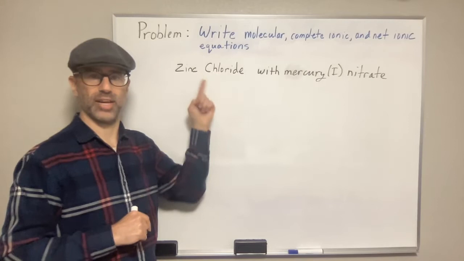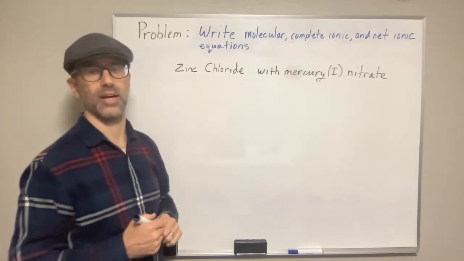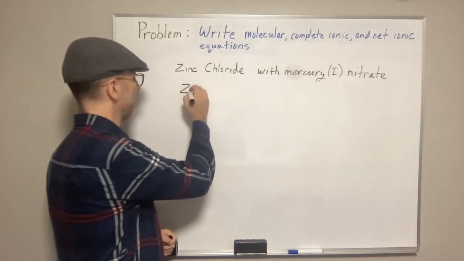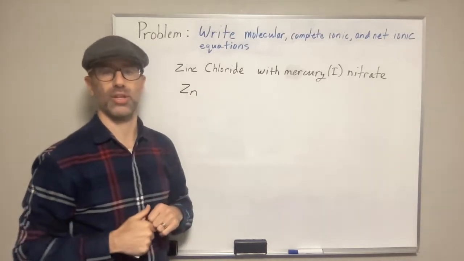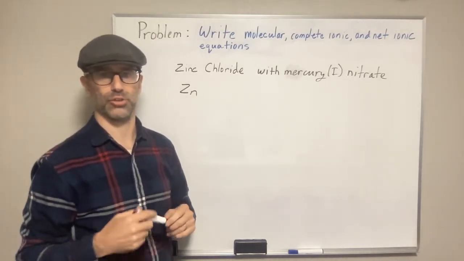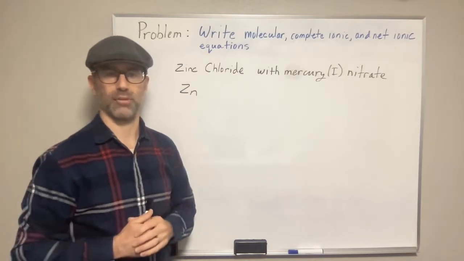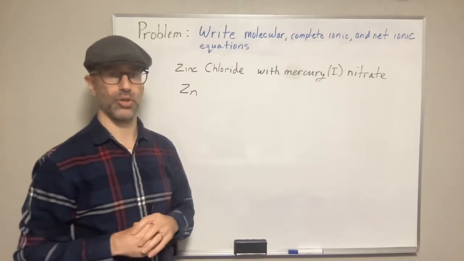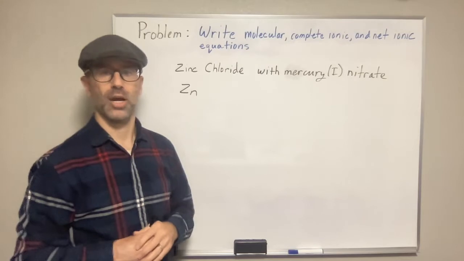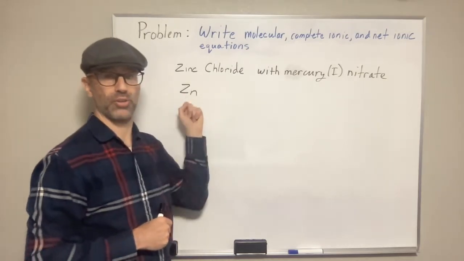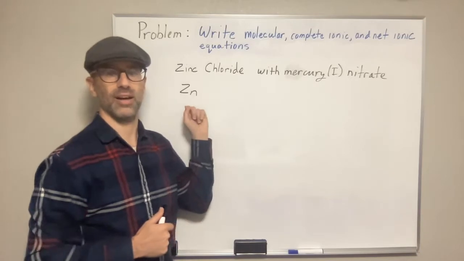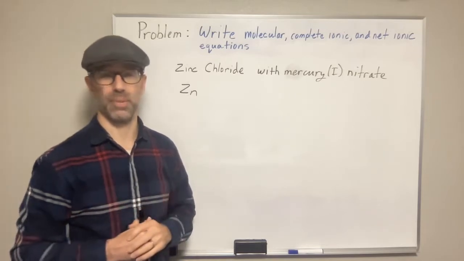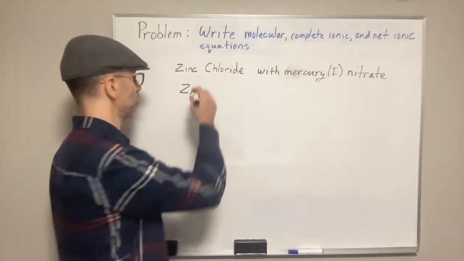So we need to figure out the names, the symbols for those, and write the charges. So zinc is Zn. Zinc is one of the exceptions to the rule when it comes to transition elements. Normally, transition elements can have multiple charges, and so you would need to use a Roman numeral in order to identify the charge. But here, there's no Roman numeral, even though this is a transition element. This is because zinc has only one charge, and that's a 2+ charge, and that's just something you have to memorize and know. So zinc is a 2+ charge.